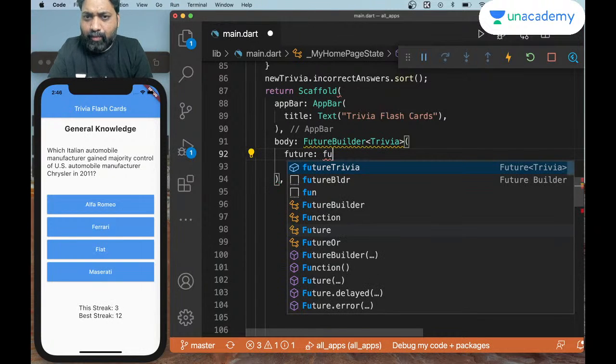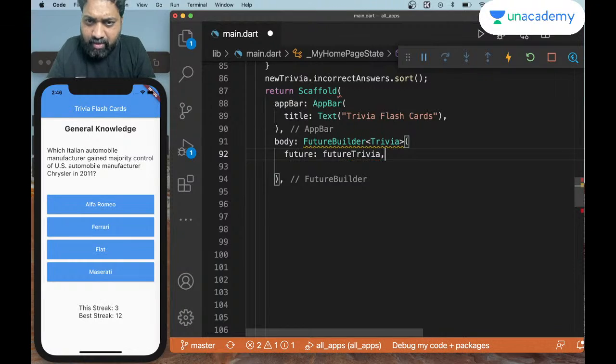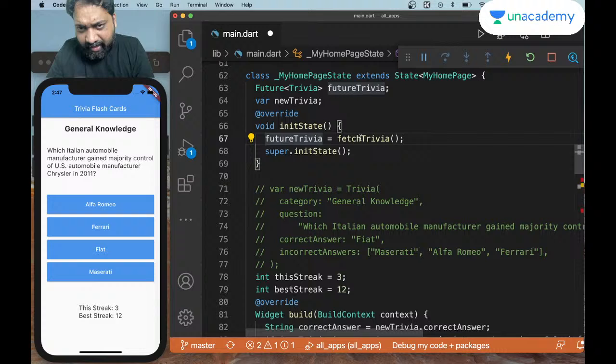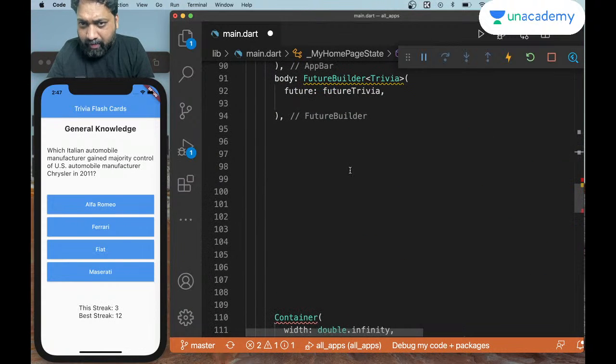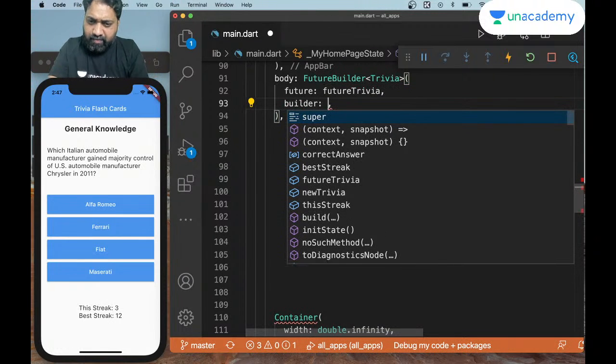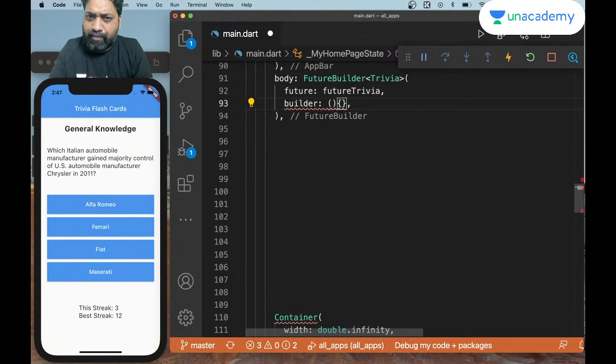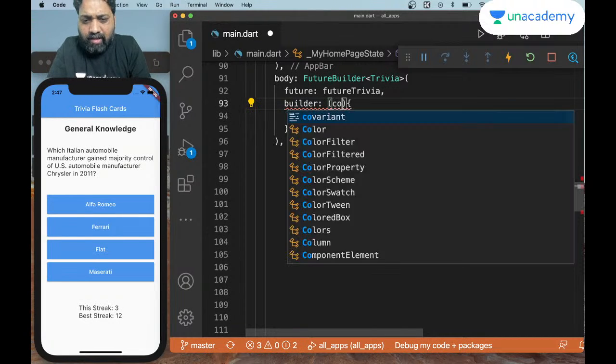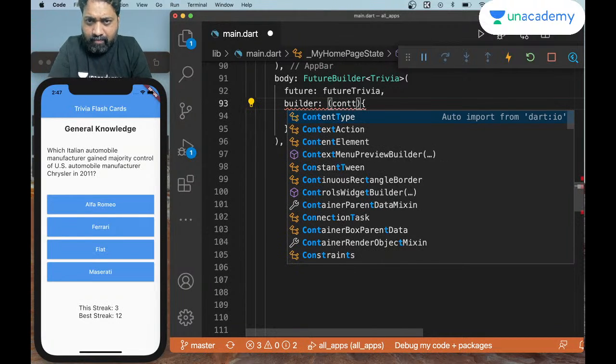And in that, we are going to put our future trivia variable because we have just declared it and fetched the data from the database into it. So I put this. Now builder is going to work with that information. It is a function. Okay. It's a function that does certain things. Okay. What are those things? It has something called the context.